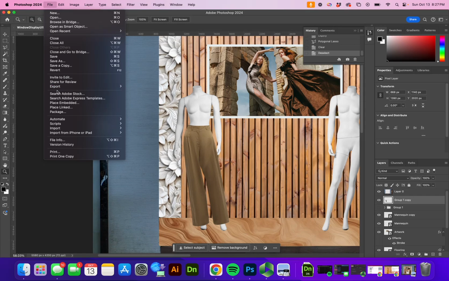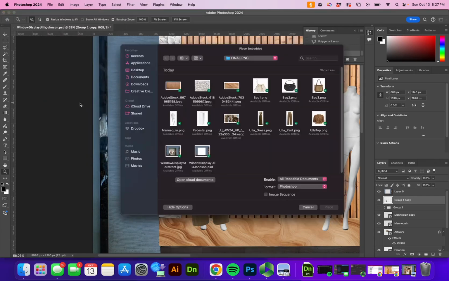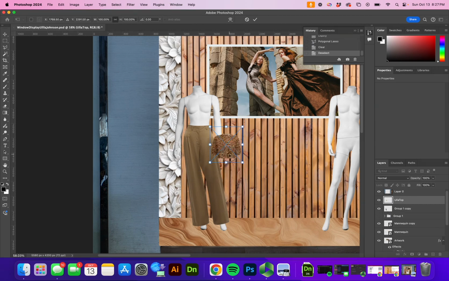All right, so next we're going to import our shirt. So we'll go to File, Place Embedded, and I will click on the top. And once again, I will scale it up to make it look like it is fitting on our mannequin. Now, I want to make sure that this layer is above the pant so that it will hang over the pant.